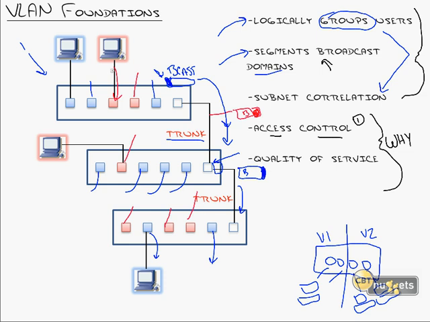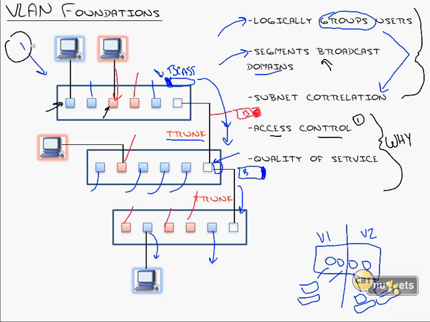Once I've got all my users in their own little community of VLAN 1, and they start trying to cross their VLAN boundaries, they're going to have to pass through a filter. Why? Well, in order to get from the blue VLAN to the red VLAN, you have to go through a router of some sort to do it. And once you hit a router, now you have access lists at your disposal.